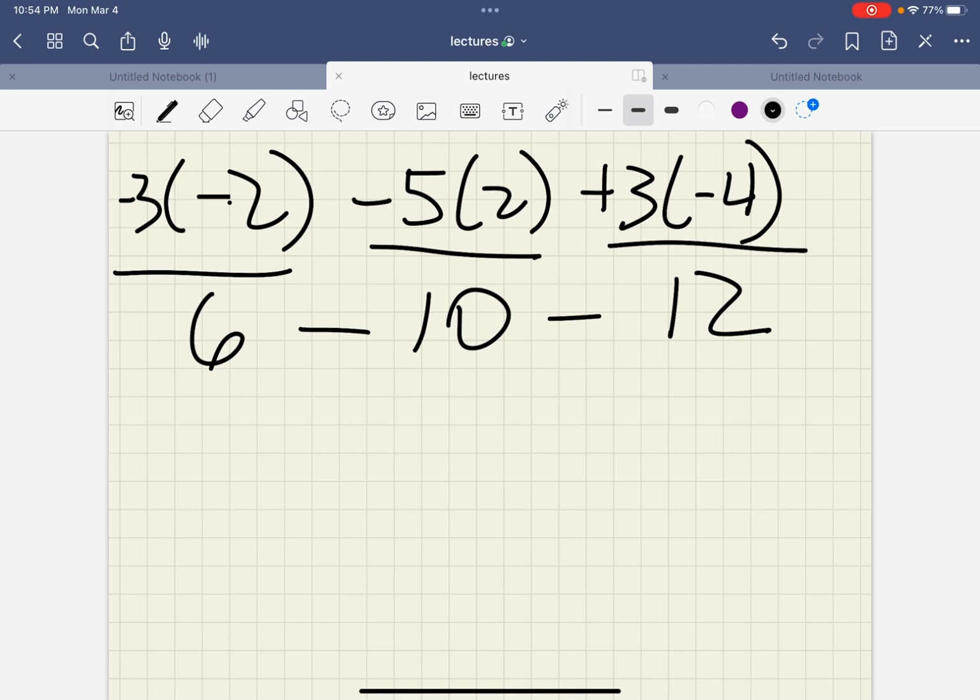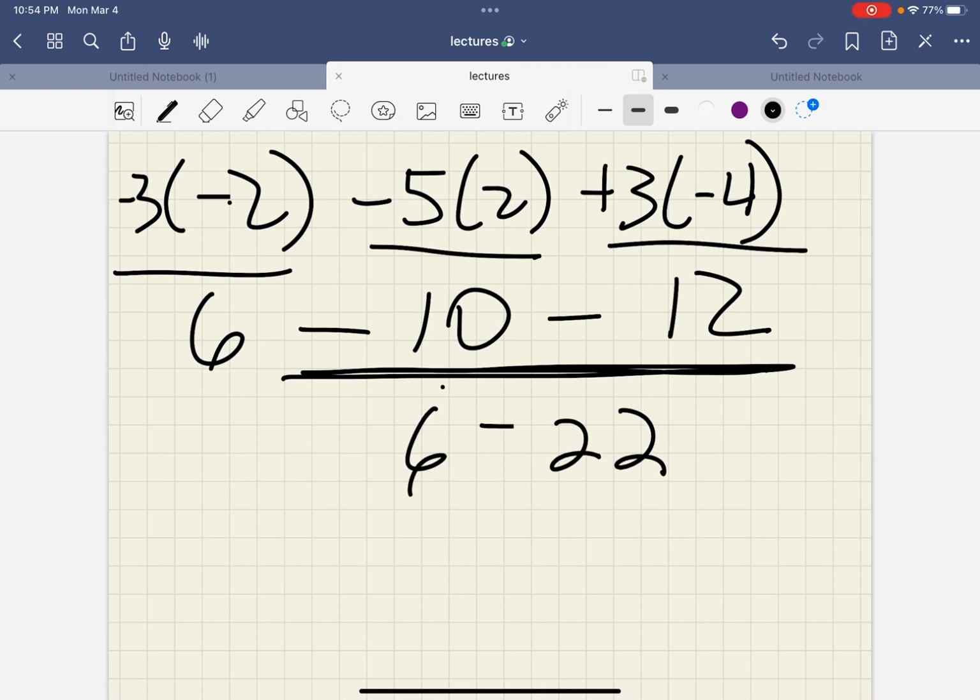All right, so these are written together the way we want to look at them because the two negatives are there together. Like signs we add. So both negatives we add, that's 22, and we keep the sign. So now we have a positive 6 minus 22. Unlike signs, subtract, okay? 22 minus 6 is 16, and you take the sign on the larger number, which would be negative.